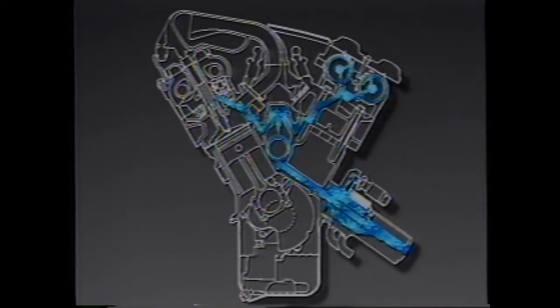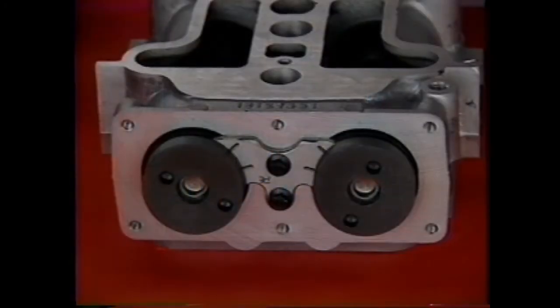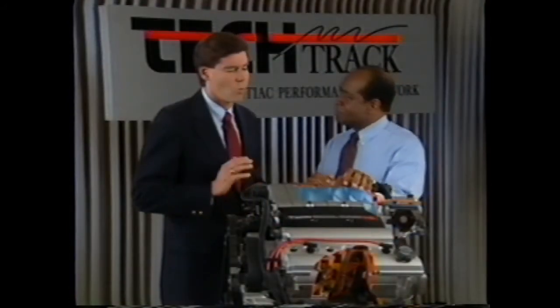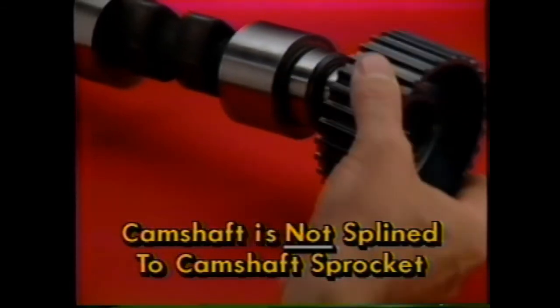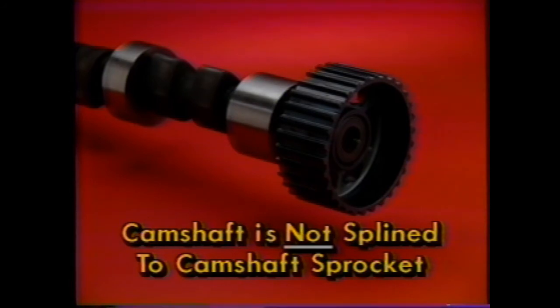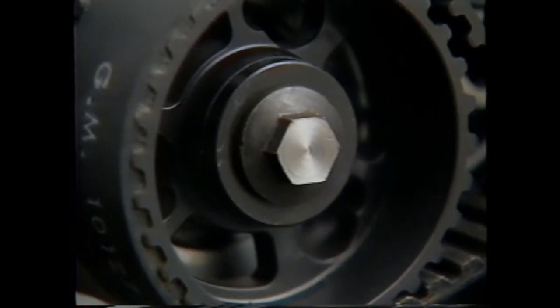The cover diverts oil to the left and right bank camshaft carriers, while longitudinal passages carry oil to the hydraulic lifters. The rear camshaft thrust plates are lubricated with pressure oiling supplied at the root of a plate groove. Timing procedures are carefully spelled out in the service manual. It is important to note that no keys or pins are used to establish crankshaft-to-camshaft timing in this engine. What really makes this engine unique is that the camshaft is not splined to the camshaft sprocket — the relative position of the camshaft to the sprocket is infinitely variable. Once in the desired position, it is locked into place through the use of a tightened-down crush washer.